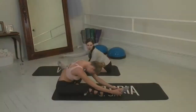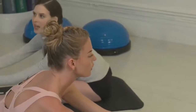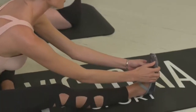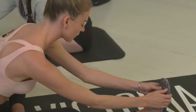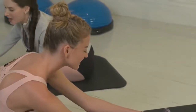Now let's flex our foot, bringing the toes back towards your chest. This is going to increase the stretch through the back of the legs. You can use two hands. Even if you're not able to get all the way to your toes, just flexing your feet is going to increase the stretch through the back of your legs. Remember to relax, use the breath — it's going to help increase the stretch and just let you melt into the movement. How's that feeling? It feels intense, but it's a really good opener.